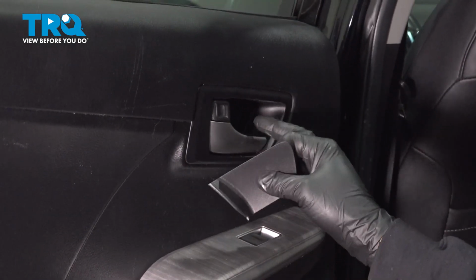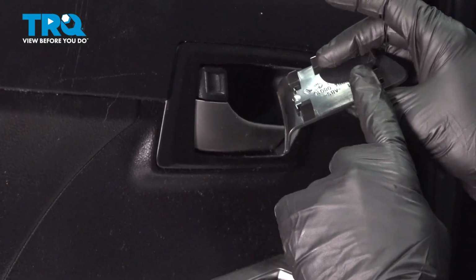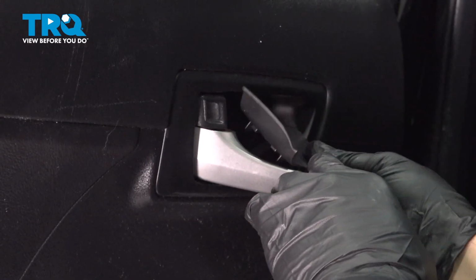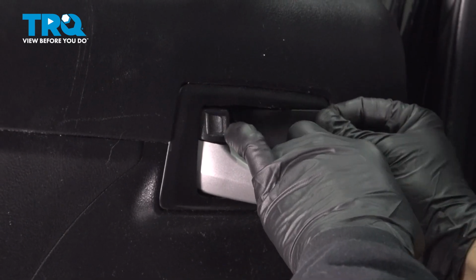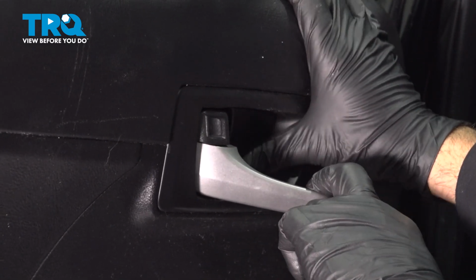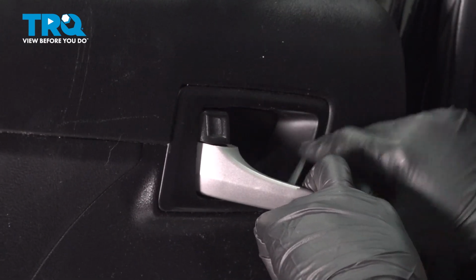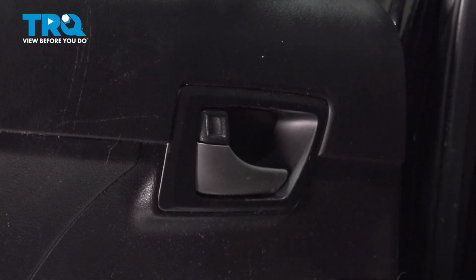Take your little trim bezel for the back side of your handle. There's little tabs on the back side. Simply line this up. Push in gently, work all the way around. You're all set.